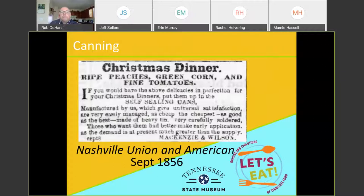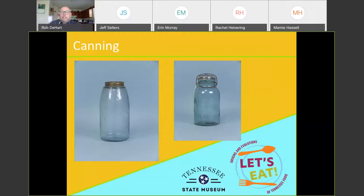If you look at older cookbooks, you'll see lots of time devoted to how to can and how to pickle different foods, because this was necessary for survival. There's an advertisement from a national newspaper from 1856 marketing a type of self-sealing can by promoting Christmas dinner — basically saying if you want fresh vegetables and fruits at Christmas, you're going to have to think about canning them in September. It shows the prevalence of this practice.